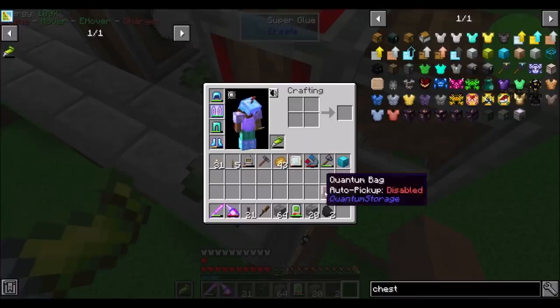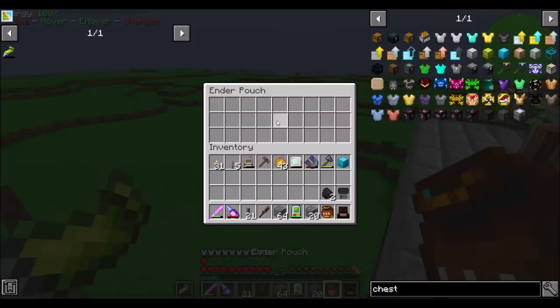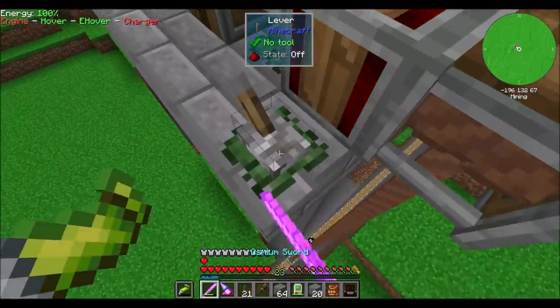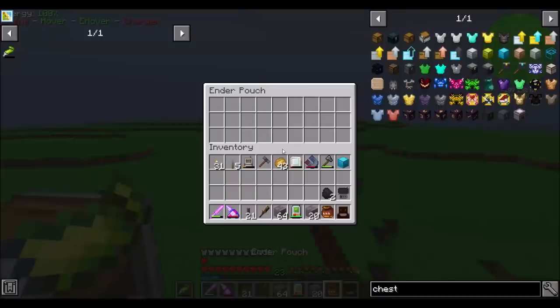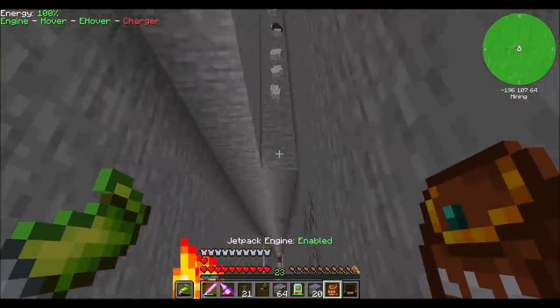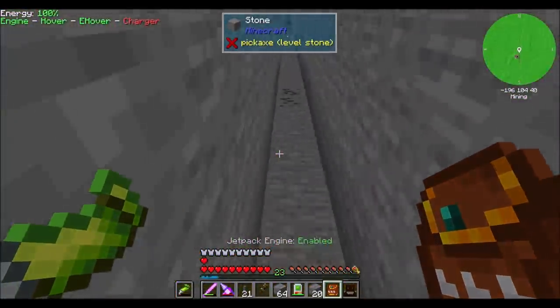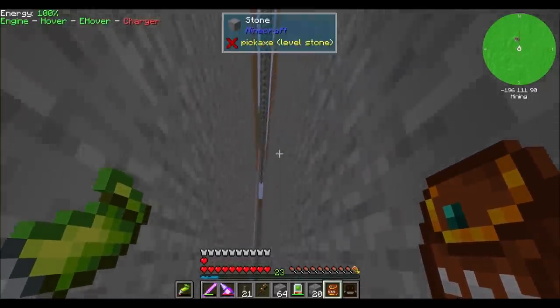You know what we can look at is in the pouch. So I'm not seeing items showing up in there. So that's definitely a thing. I'm assuming there's going to be items all over the ground here. And yes, there are. So that tells me that's a big old nope on ender chests directly working.